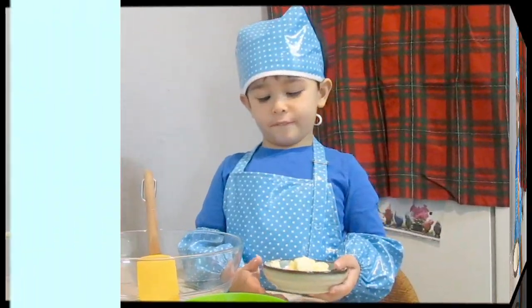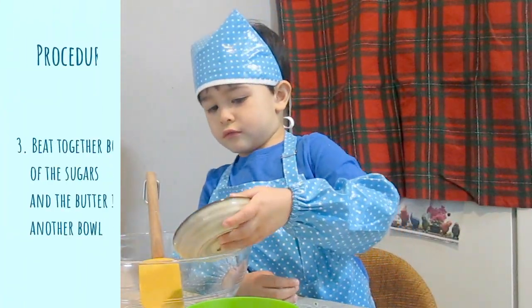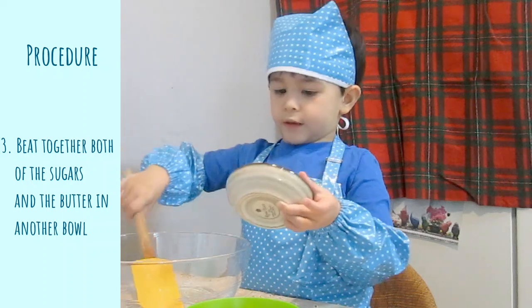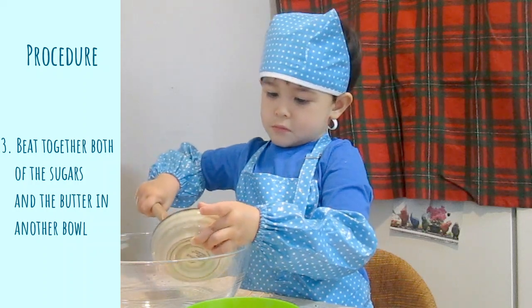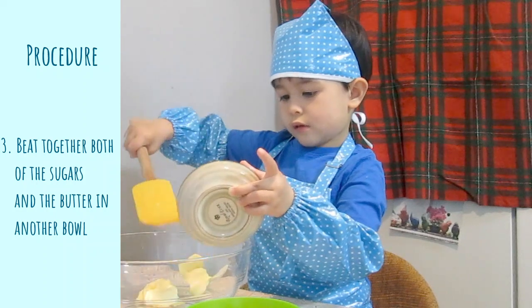And now put butter. Put down. Yes. Use the spatula, Anna. Yes. There we go. You're doing a good job. Yes.